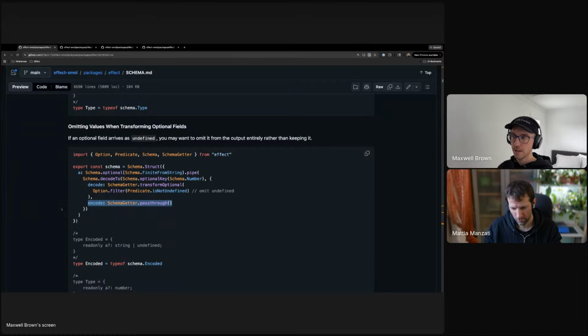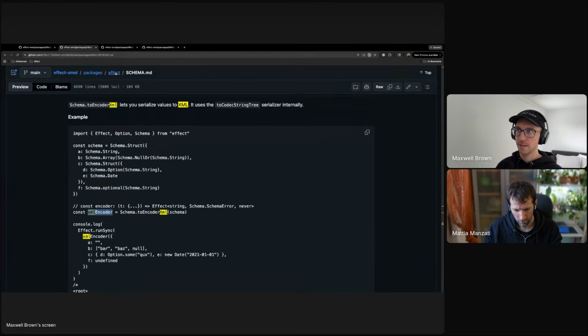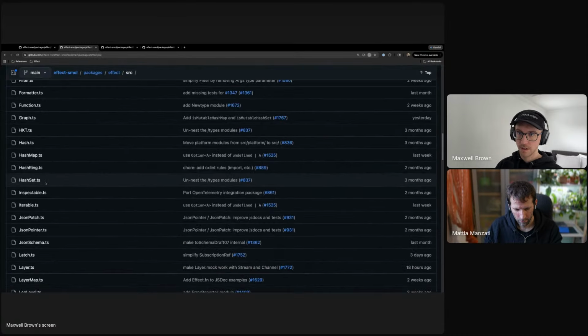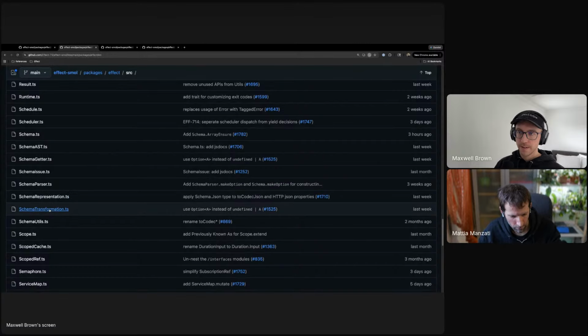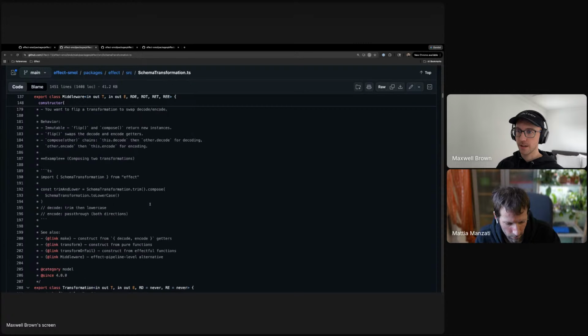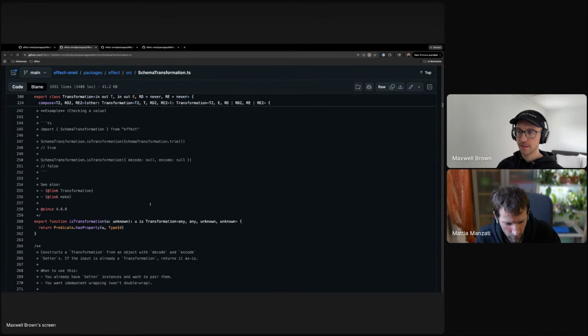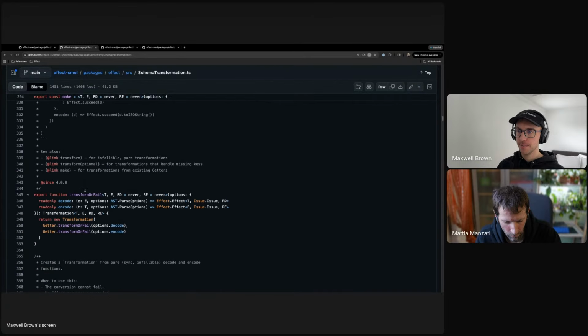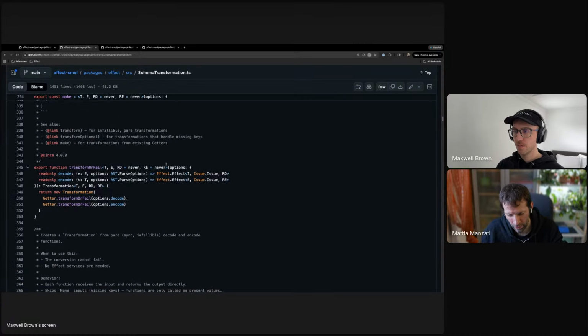transformations are reusable. You can define a transformation as a data type, and there are examples of that in the schema transformation module. So we can go in here. Schema transformation. And you can look at the various examples of this. Where can we find one? So make allows you to define a reusable transformation, but you can also build them up from more primitive transformations. So, chaining them up.